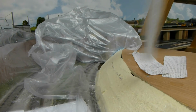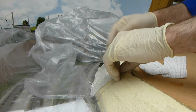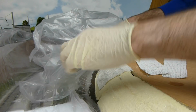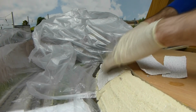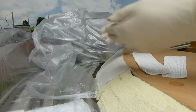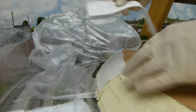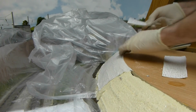Then you bring it across to the position you want. It's got a slightly more textured side than the bottom, so you just position it where you want. Make sure there's nothing in the way, and then just massage and push it so that the impregnated holes in the cloth blend in with the plaster covering it, and the plaster will go through and adhere to the surfaces below.